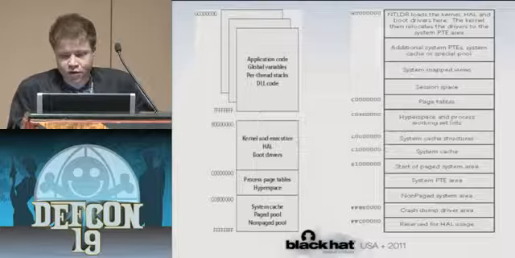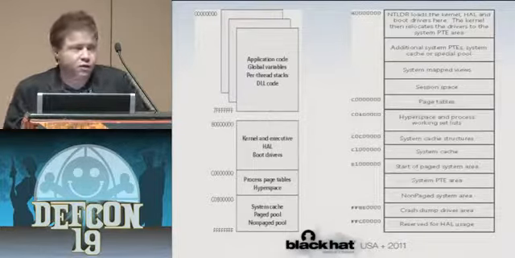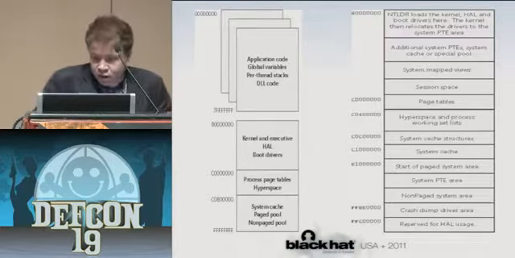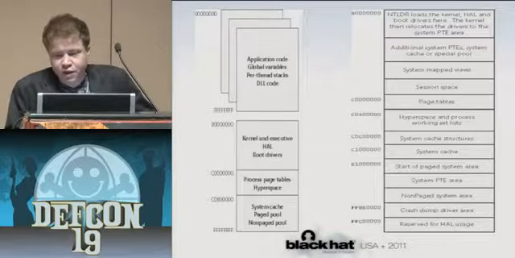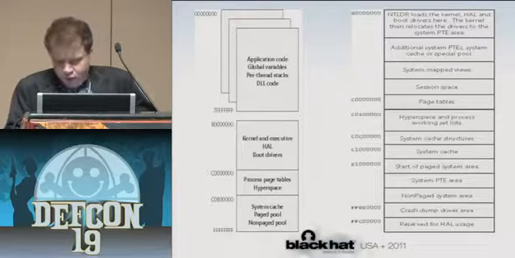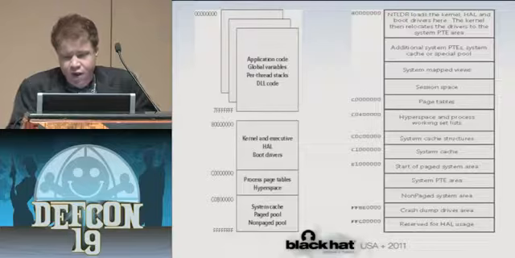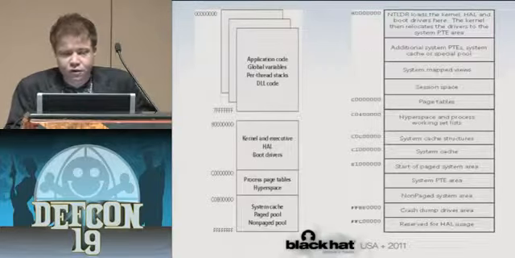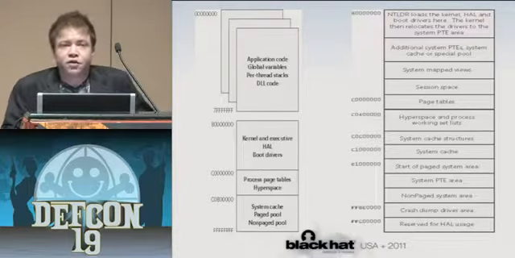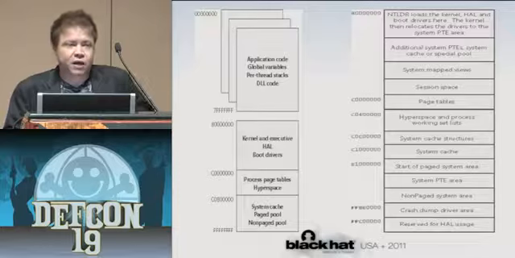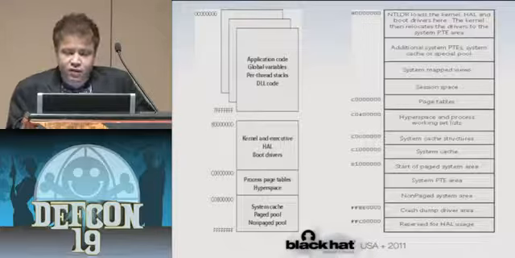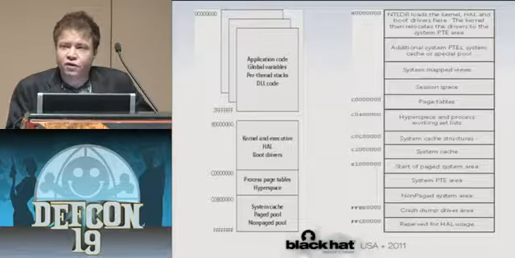Here is a graphic that someone else stole from the Windows Internals books that we stole from that person off the internet because I don't like to draw. So this is a virtual representation of a 32-bit system. And basically all I want to show here is, you'll see there at C1000000 is the beginning of system cache. That is a cache that the operating system is keeping that's different from your L1, L2 cache that the CPU is keeping. This cache is going to be used for things like file I/O.